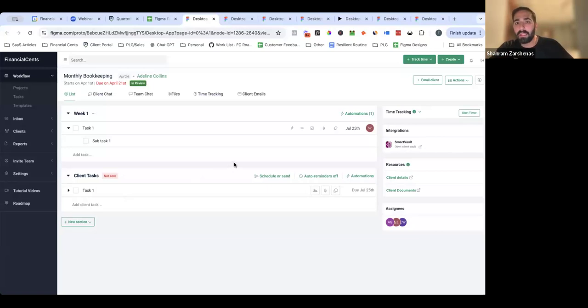Another big improvement is going to be in automations, which will go for client tasks and team tasks, where maybe when your client completes uploading all the documents or the action items, you can change the start date, due date, or internal due date of the project automatically. Or even in internal team tasks, when those tasks are completed, you can trigger the due date of the project and start date of the project to update. This is great for tax firms. So you know when everything comes in from the client, the project can start immediately. And you can keep track of when the documents came in.